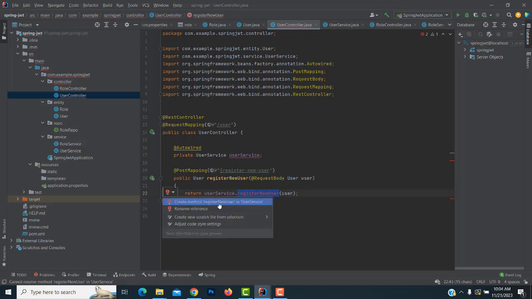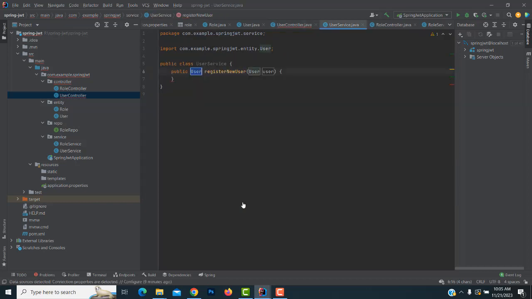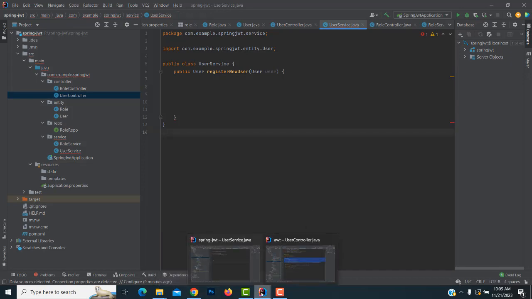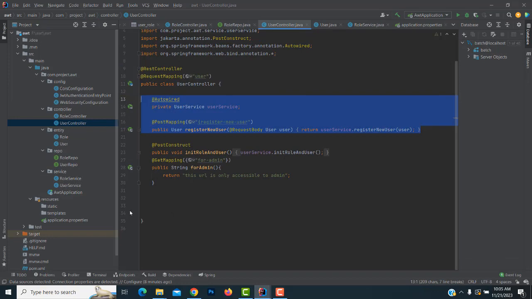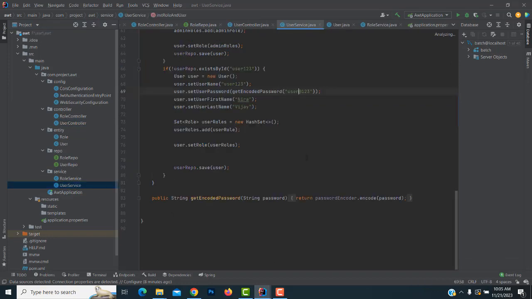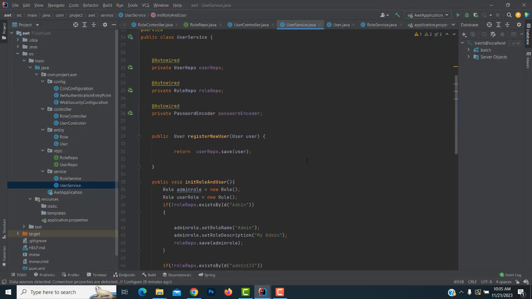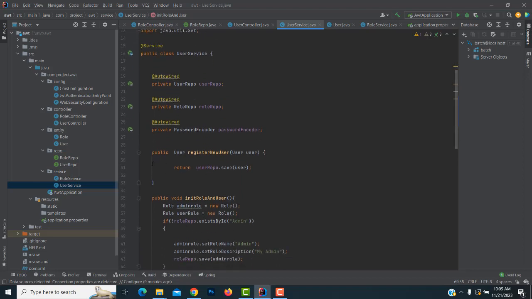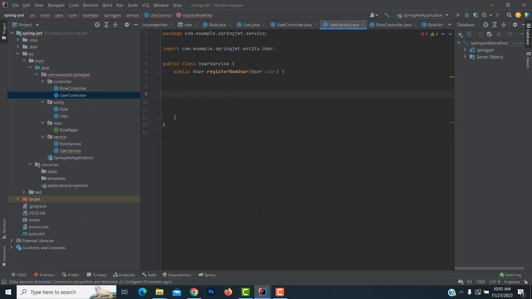So we have to create the method in the user service. This same method, right? Here we have to create the new user. What is the user you are creating? So how to create the new user? You have to write the same thing. You have to create the new user over here, from the request that is coming. So copy this and paste it over. Sorry. We already created the method, the same method, so here we have to send it to a repo.